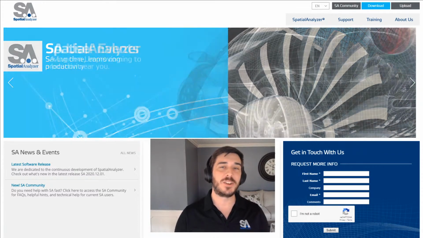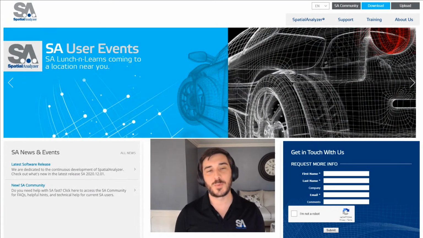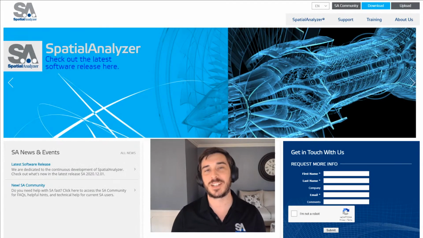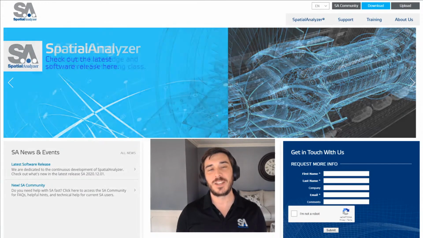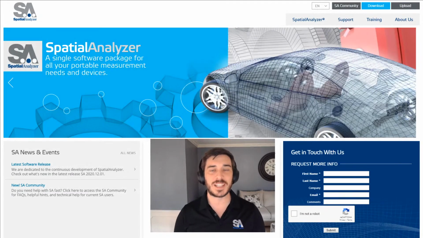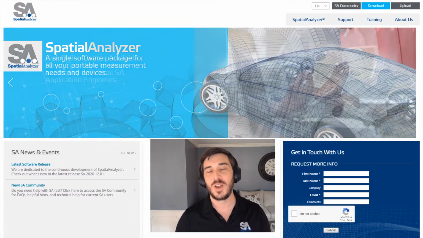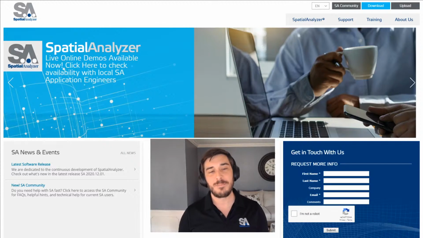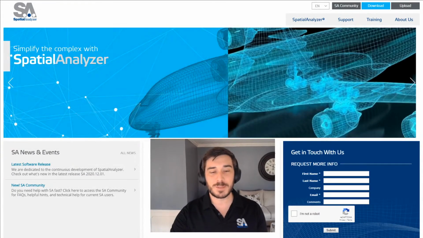And then finally, there's another level of Spatial Analyzer, which we call measurement plans. That is a scripting or automation language that's available in the software. So everything that you do in the software by clicking with a mouse is also accessible by creating a script, or a measurement plan, is what we call that. For those advanced users that have been using SA for a while and have a pretty well-defined process, we recommend the measurement plan class, and that will really help you to automate your entire process in the software.